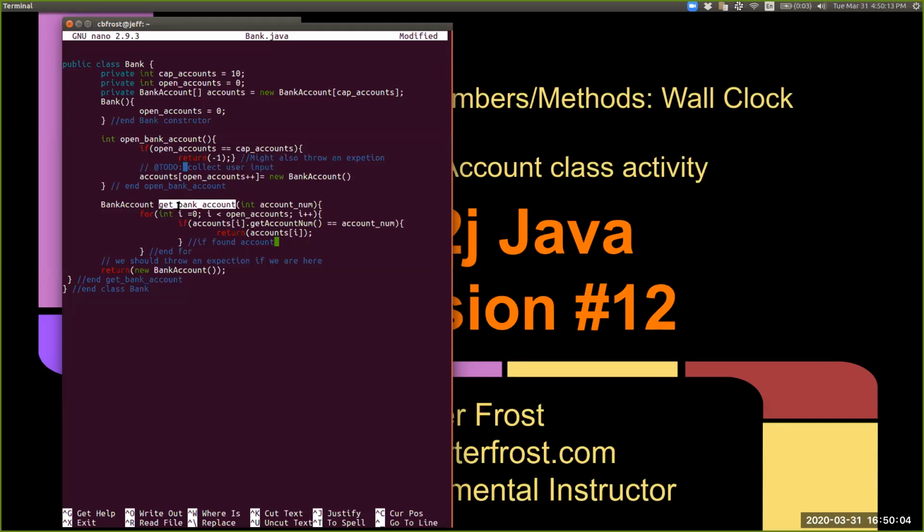So the idea being is that the index in the array of the bank, so this array here, accounts, the index doesn't really mean anything, right? When you walk into a bank and you say, hey, my account number is blah, blah, blah, they're not just going to that spot in their array to access it.